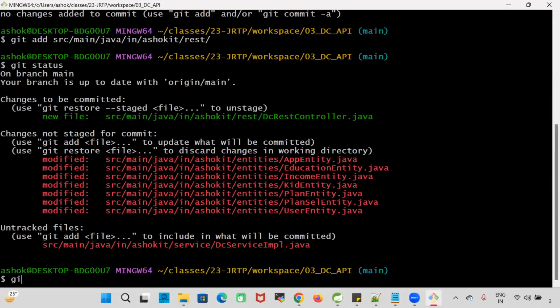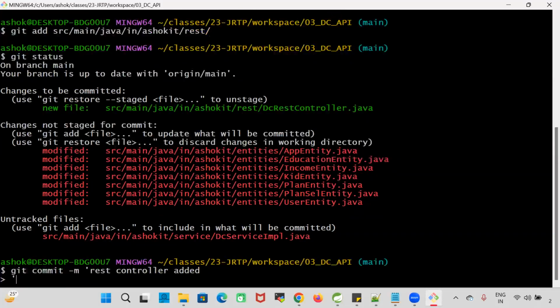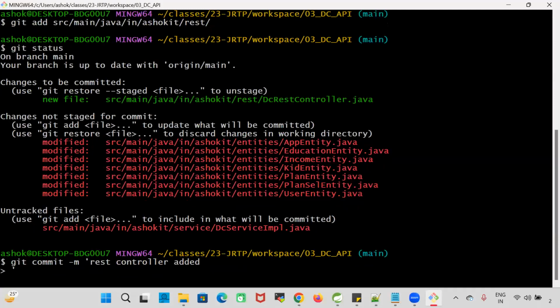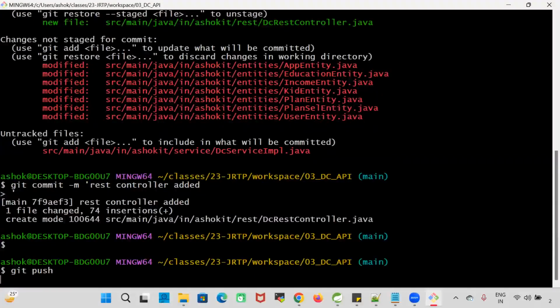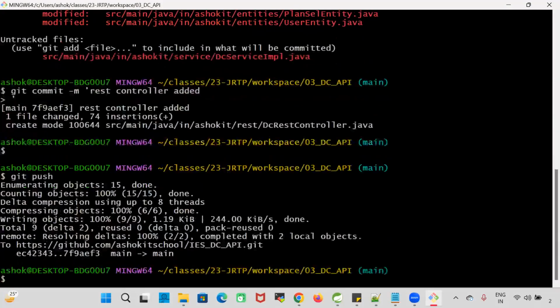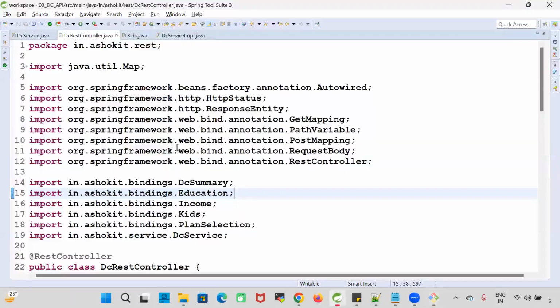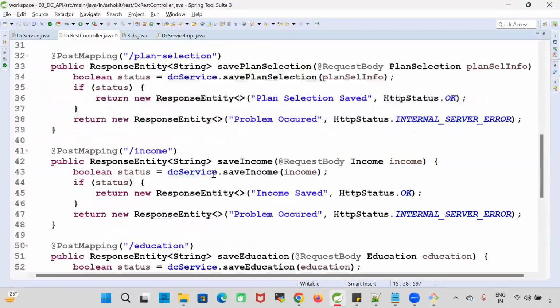The REST controller is added. Git commit -m "REST controller is added". Let me go for git push. Yeah, the REST controller I pushed to our GitHub repository.